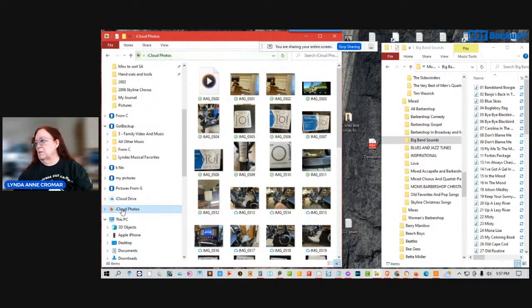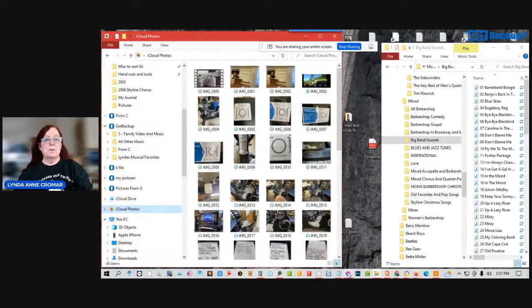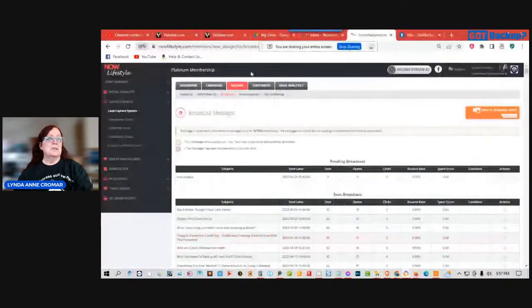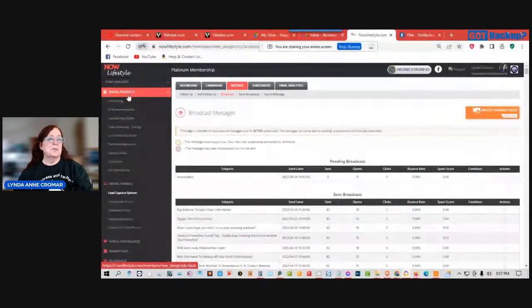As you can see them, they're coming in right here, and I haven't done one for a while, but these are the ones that I have. So if I actually go over, I need to come back to the digital folder and go to my Gotbackup again.